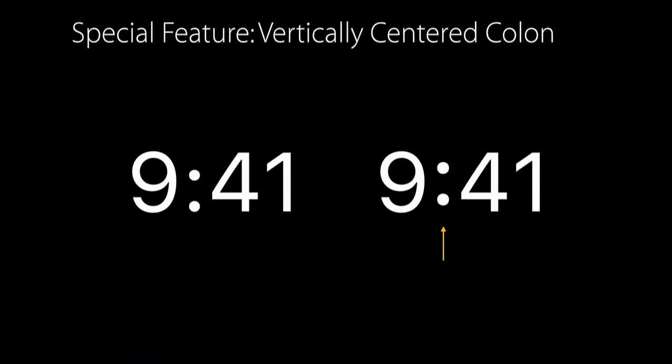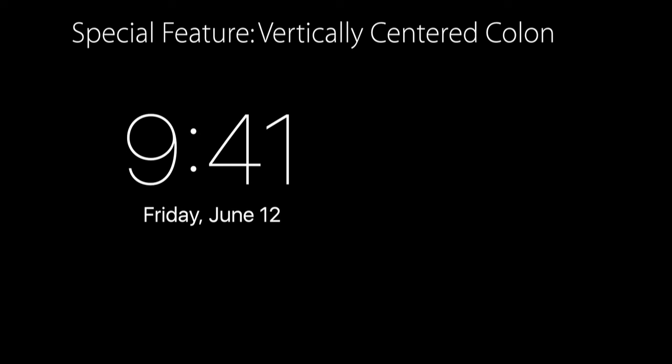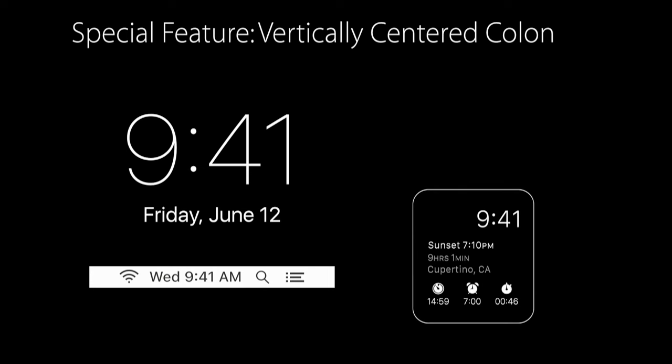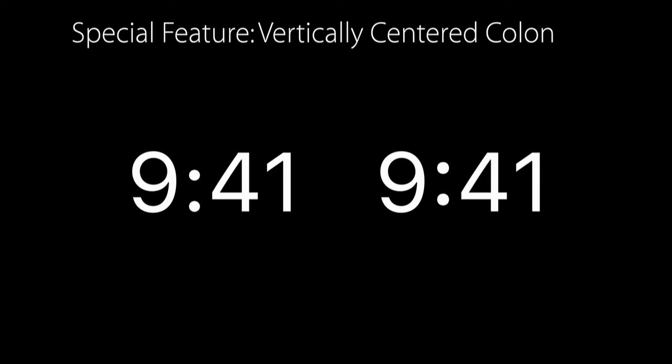The first one is the vertically centered colon, which is, by default, the colon aligns with the lowercase, so it sits on the baseline. But when you're typesetting the time, you really want it to be in the middle of these numbers, vertically. So we use this everywhere in our lock screen in iOS. We use it on the title bar of OS X, on the watch. We use it on our stopwatch apps. So we decided to make this automatic because it's so common to typeset the time in UI design. But you may want to opt out of it if necessary. The feature code to opt out of it is the same as the one to opt into it, essentially.